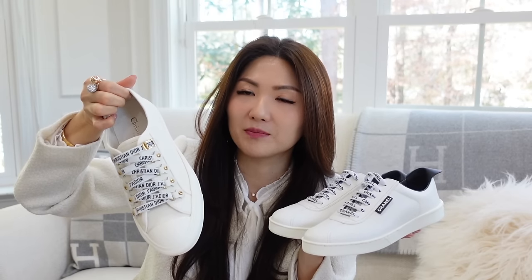Even Dior high heels are not so tall. I normally go with 70 millimeter or at tallest 90mm so I can wear them longer. As you get older, shorter heels are better. Dior just knows how to make comfortable yet timeless shoes. Chanel — I like their handbags more than their shoes. Even though I have quite a few Chanel shoes, I end up always going with Dior. When I'm sick of wearing the same thing, then I go with Chanel shoes, but they're really uncomfortable, thick and hard. When shoes are not comfortable, especially sneakers, I just can't.